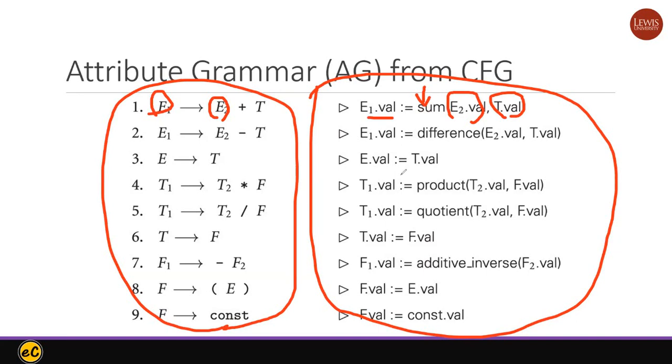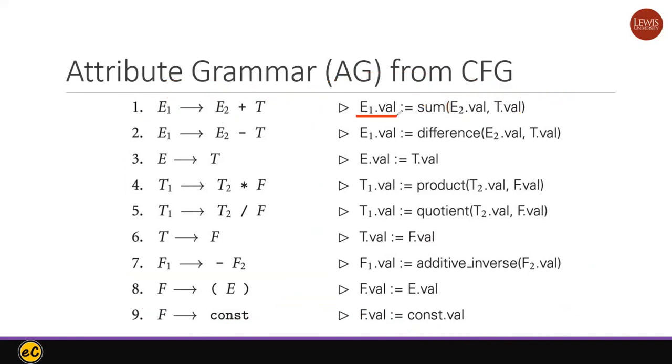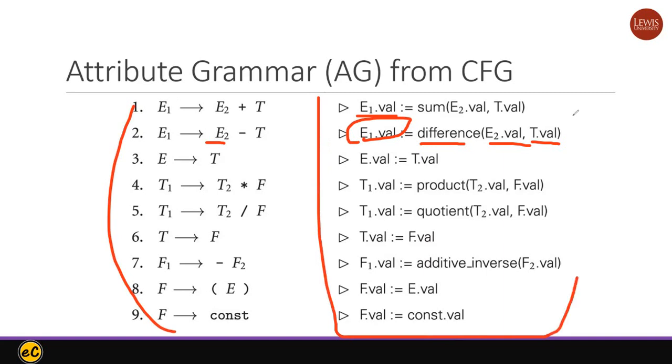So E2's value plus T's value, the sum, will be the value of E1. Okay. In the second rule, E2's value and T's value's difference will be E1's value. So basically the whole thing has been described with the attribute grammar like this, okay?